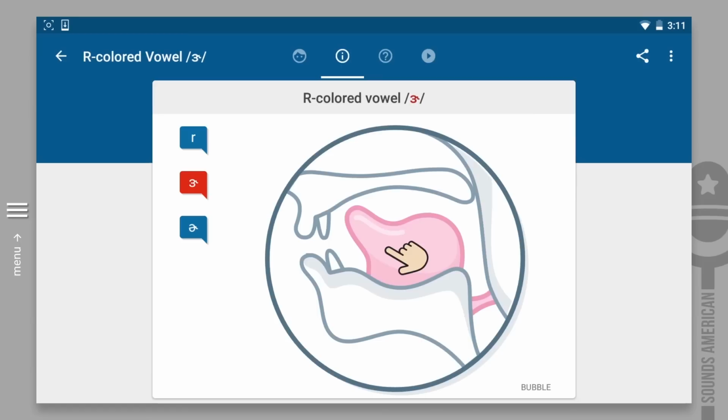Raise the front of your tongue toward the alveolar ridge, behind your upper front teeth, but don't touch it. Curl back the tip of your tongue. Now slightly lower the center of your tongue and raise its back. Note that your tongue should be very tense.